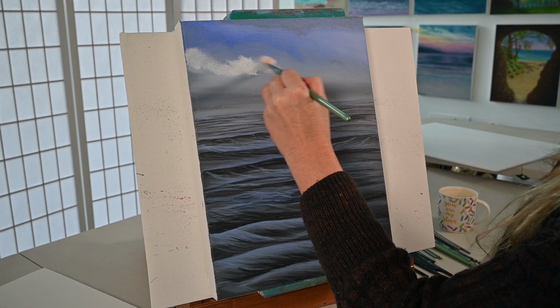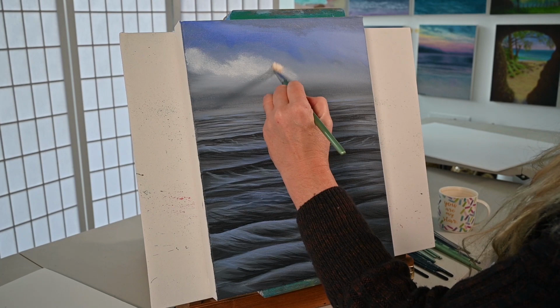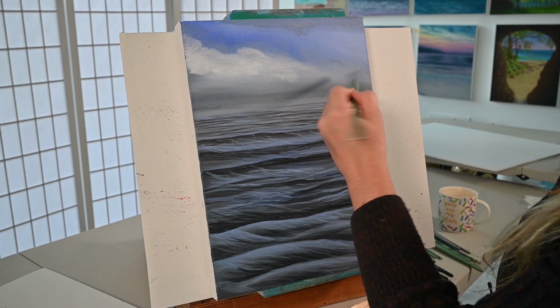Okay, so I've just popped that on. That was actually with a dry brush. I just blobbed that paint on, but now I'm wetting the brush just to blend and soften the edges of that a little bit. You don't want too much water on the brush for this, but you just need enough that the paint spreads around a bit more.